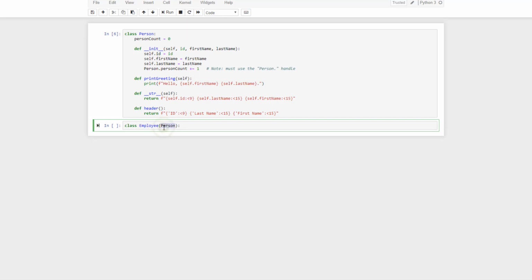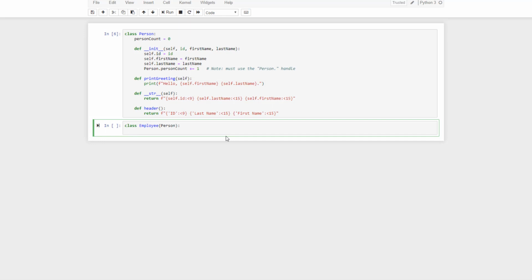So this tells us right away that employee is based on the person class, and therefore it will have access to all of the members of person, and then we can extend the definition of this class to include new values that are specific to an employee, not just every person.